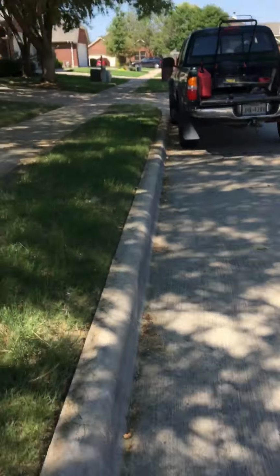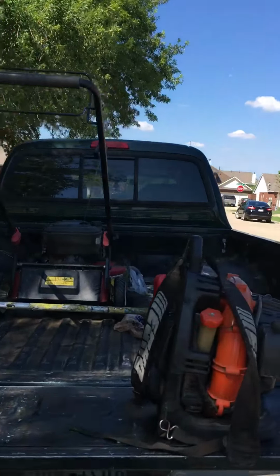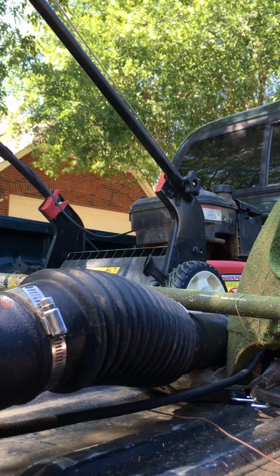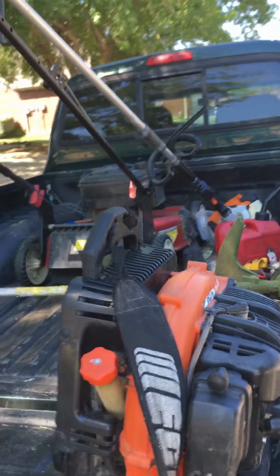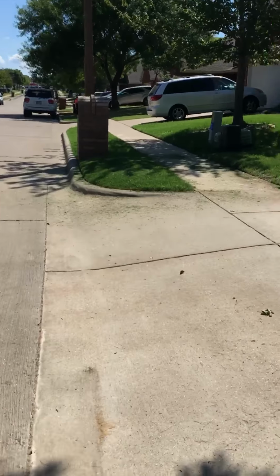So, I just finished mowing this lawn here. Now I gotta blow, check this out. This is how I put my weed eater. Just go like that, put the wheel up there, set it down like this. Yeah, this is my basic setup here. I don't have my riding mower with me. But anyway, I got this house here.